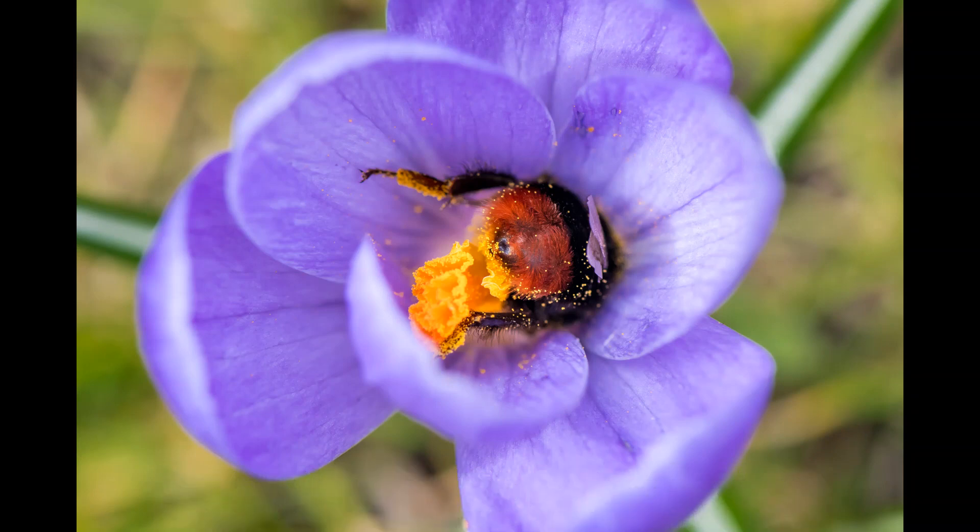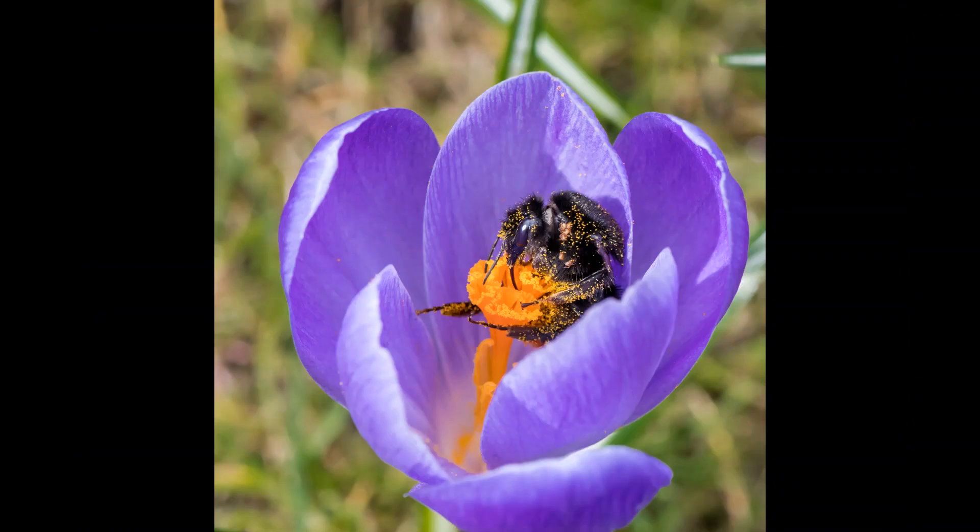So let's have a look at this one — who's this showing us her bottom? This is, appropriately enough, a red-tailed bumblebee. Bombus lapidarius is the Latin name. Hiding her head in a crocus trying to drink the nectar. And there she is turning round. There are a couple of very rare species that can be confused with this, but if you see anything that's all black with a red bottom you are almost certainly looking at a red-tailed bumblebee.